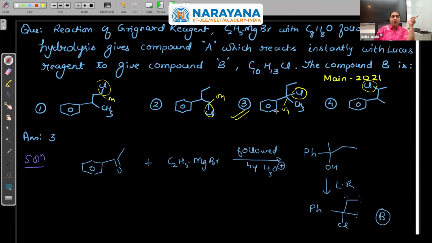Now I have to check, can this be formed by the possibility that if I have a Grignard of C2H5, then it says C8H8O. So this is C8H8O. Right? So we have to check what are the alcohols. Then out of these, we eliminate the options which are not in sync with our information given. And then you zero in on 1 or 2 possibilities of the question. And from there, you select the best possible option. Is that absolutely okay? Clear? So this is how you will do the questions.